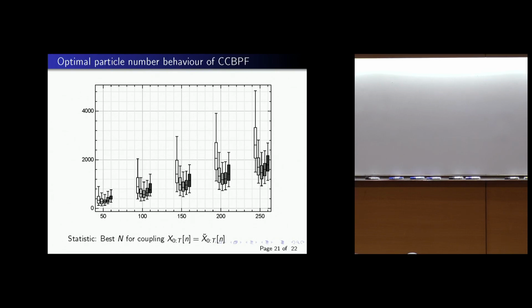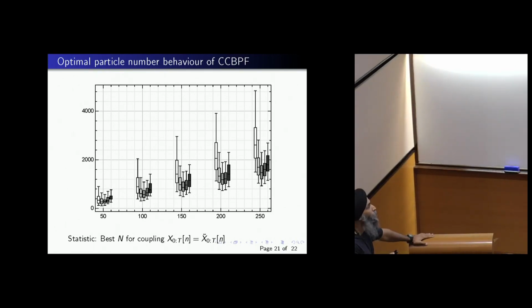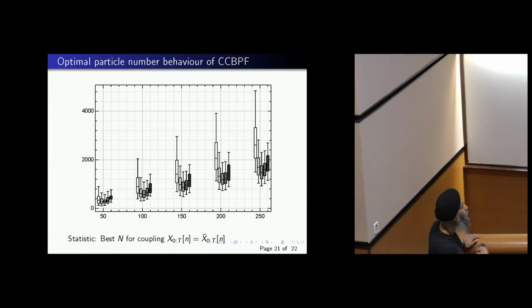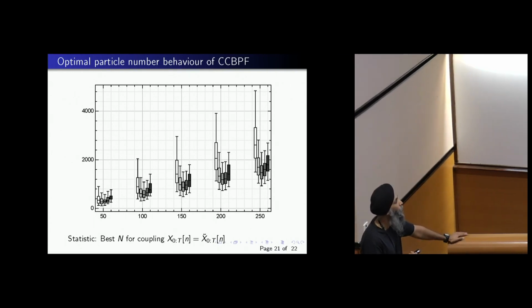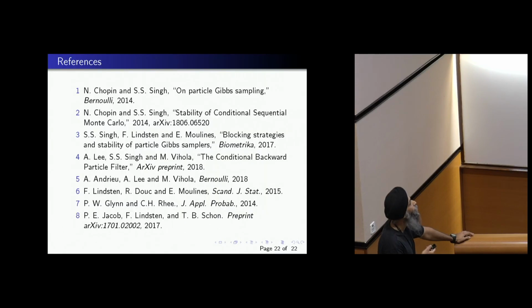So there are a few more results we are trying to run now, to show how this technique of coupling conditional particle filters with backward steps outperforms just the vanilla coupling of conditional particle filters without the backward steps. We're trying to come up with some numerical results that show that categorically. We have some preliminary stuff that I haven't included, but I will leave it at that.